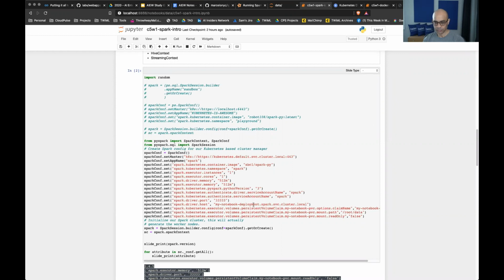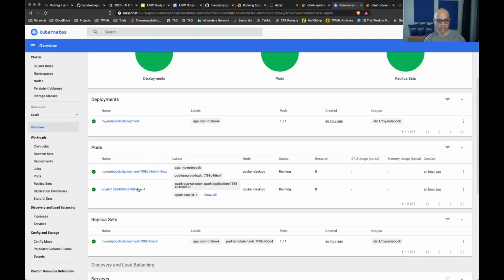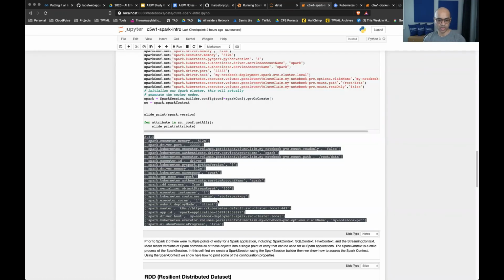And then this part here is how to connect to the data once you spin up the executor. You run this, and basically you'll get something very similar to this. It prints out your Spark version, and then it prints out all of your configuration parameters that you just told it. And when I started this from scratch and ran this, that is when this executor node was spawned off, and it is sitting there waiting for things to do.